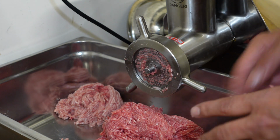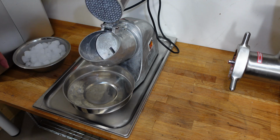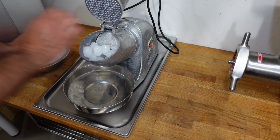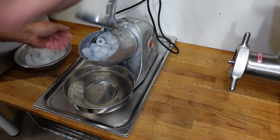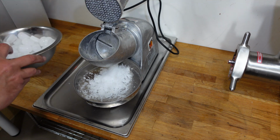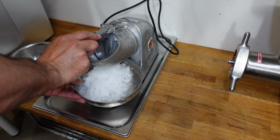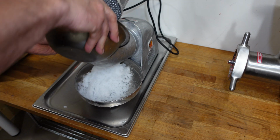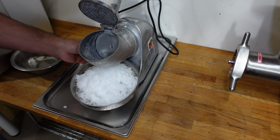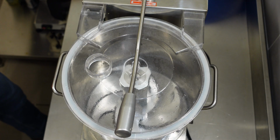The next thing we're going to do is prepare the emulsion. So before we start the emulsion, let's get this ice crushed. That's it. So we got the crushed ice here now, so they will keep everything nice and cold. Let's prepare that emulsion.